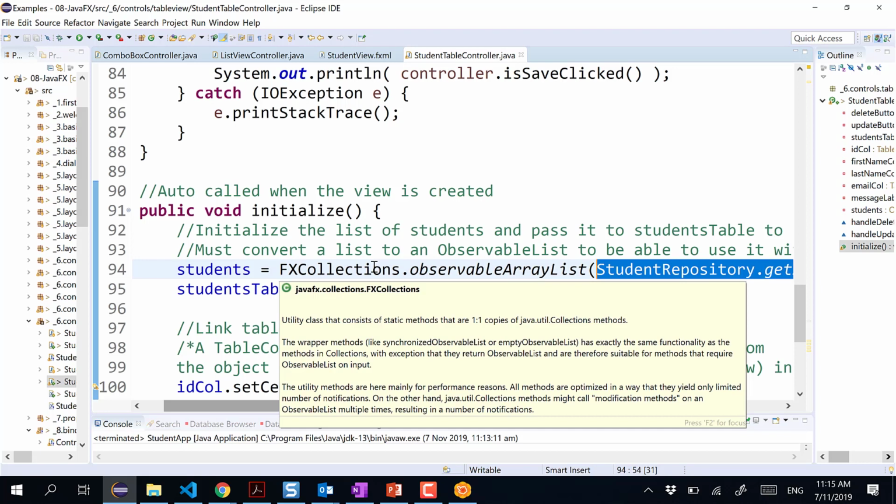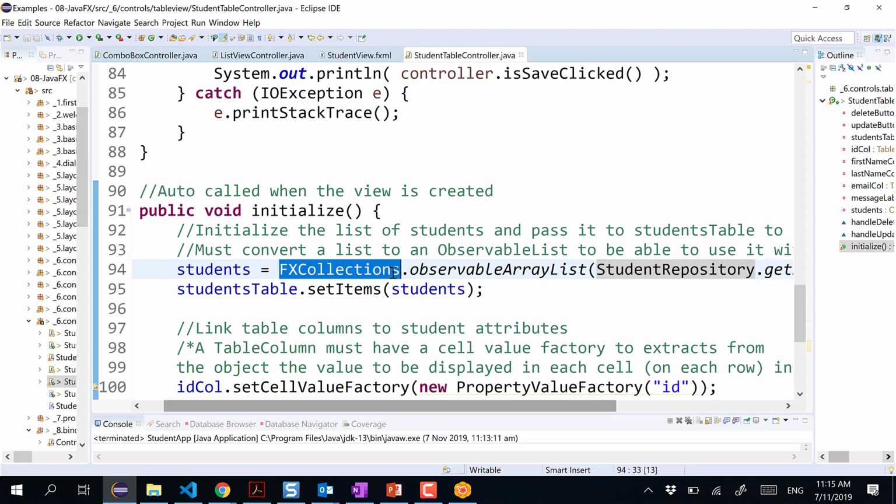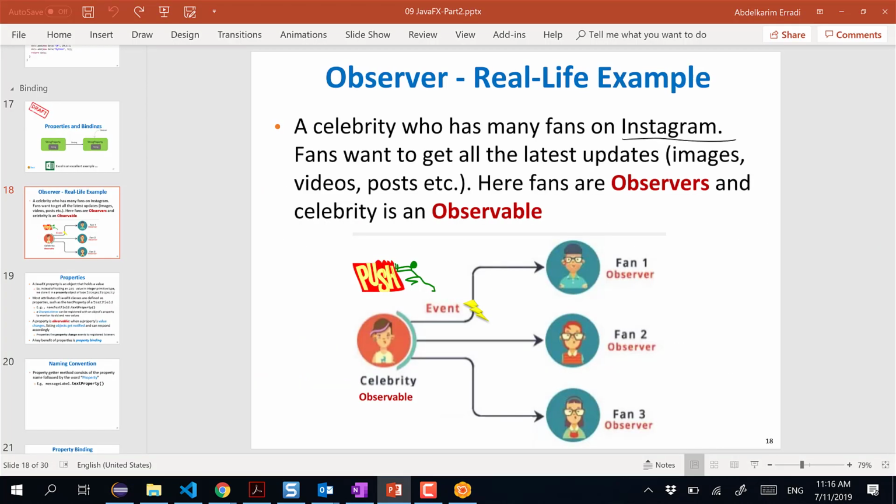Remember the discussion, observable list? And what is the reason why I need to convert it to an observable list? Typically the most common use case is Instagram, where you have some celebrity, and they basically post images and videos and photos and maybe some text, some messages.